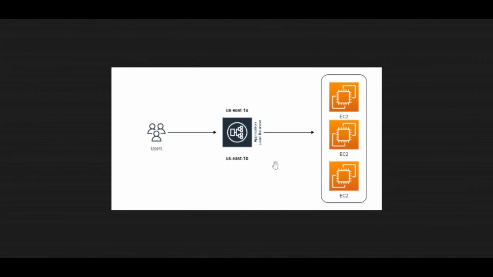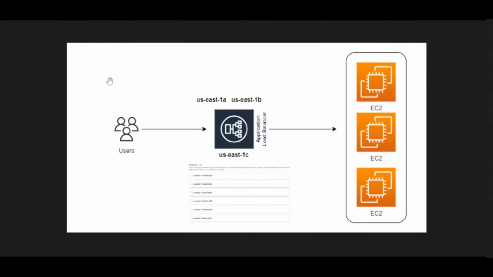Our learning here is that we are going to place the application load balancer between the user and the horizontally scaled EC2 group, so the traffic can be equally distributed among all these EC2 instances. As I explained earlier, you can host the ALB in multiple availability zones. By default in AWS, you must enable 2 availability zones, otherwise you cannot create the application load balancer. And if you want to spin up this application load balancer in more than 2 availability zones, that facility is also available. You can host it in 3, 4, 5 availability zones.